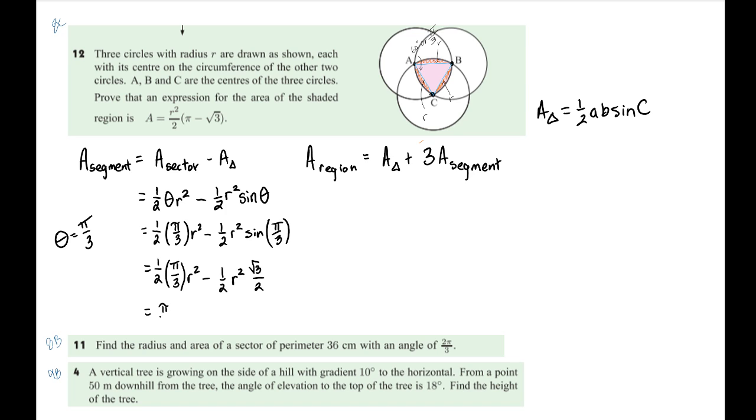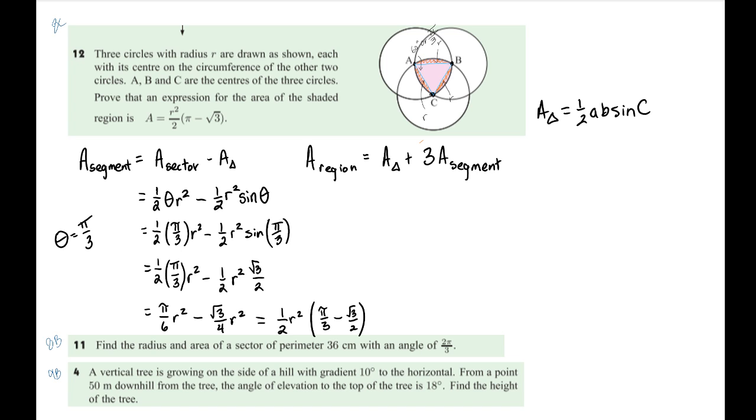And so here, if I simplify these terms now, I have ended up with this. Pi over 6 times r squared minus root 3 over 4 times r squared. And then you can see here what factors out nicely. I can pull out 1/2 r squared, and what's left behind is pi over 3, and then minus root 3 over 2, I guess. Did I factor that out correctly? Yeah. And so I can then say, all right, that's the area of the segment.